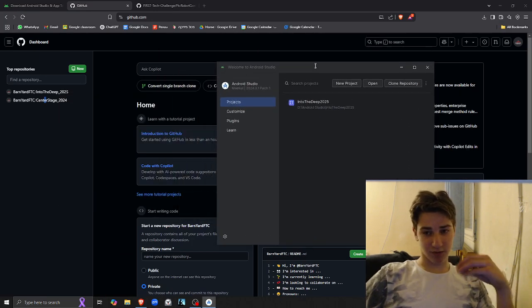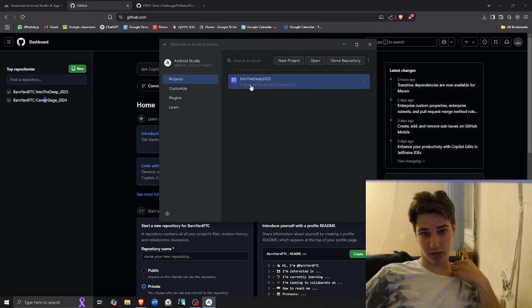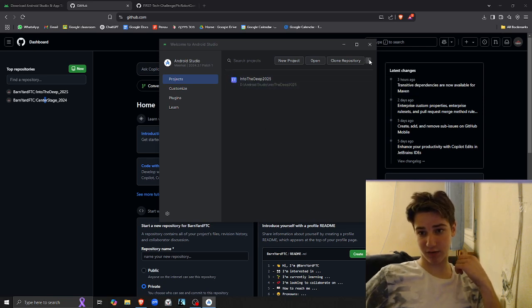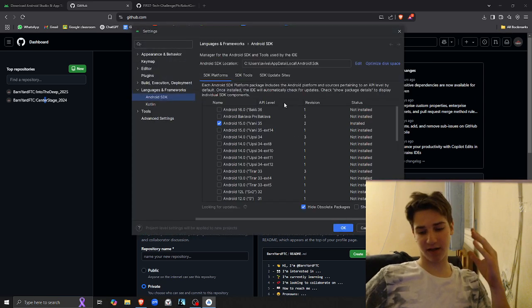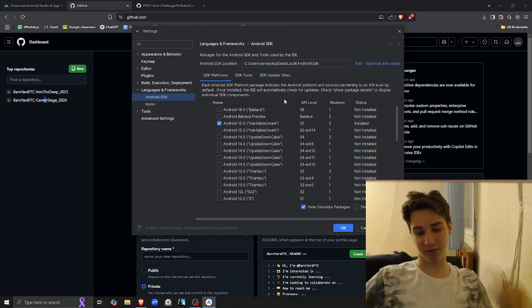This is the screen you should be seeing when opening the Android Studio app. A thing you need to check before we keep going is that you have an SDK installed. In order to install an SDK, you need to go to these three dots and open up SDK Manager. SDK is a software development kit, and this is what enables you to actually program a robot.